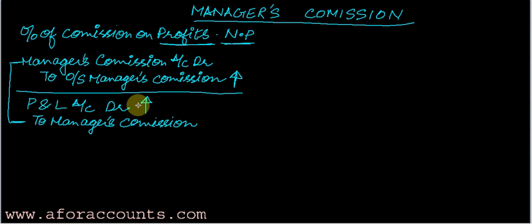Now how do I actually calculate the manager's commission? For example, say I have a net profit of 1 lakh. Now this is important for your exams. How do you calculate it? 1 lakh is your net profit. You will be given it like this: commission allowed on net profit before charging such commission or after charging such commission. And see how a word like before and after can make a lot of difference. So I'll explain it to you.